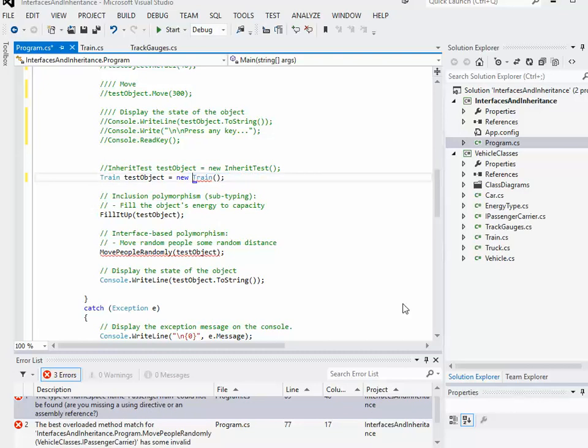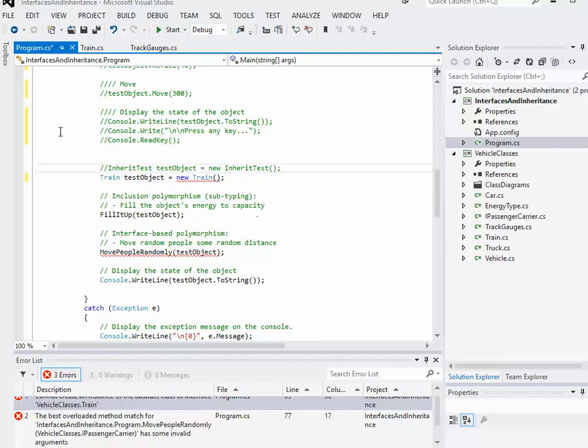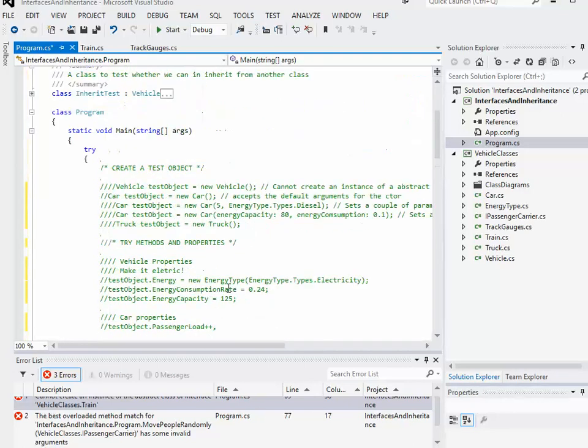But okay, so train test object equals new train. Now you'll notice that won't actually work. The reason why it won't work is because train is an abstract class, so it's not allowing us to actually create a train object. I still want to see if this works, so I'm going to scroll up to the top here.